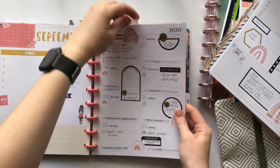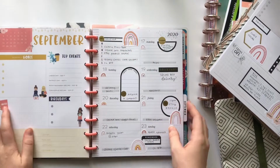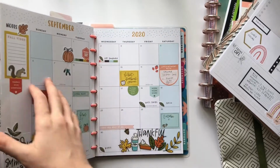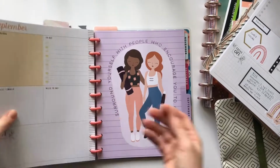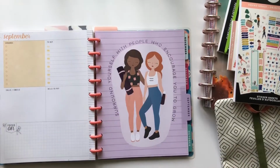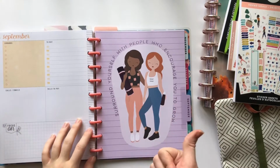Yeah, so the dashboard right here. So that is my social media section, so that'll be helpful to have. And I have into the next week as well. Yeah. So this is the whole section. So I don't have to bring the whole planner. Okay. Next, I think, let's see. I'm not gonna bring my Etsy planner.